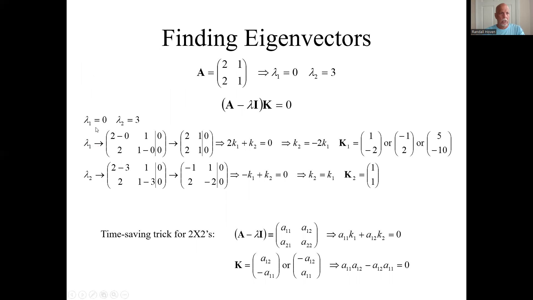Solve them one at a time. So for zero eigenvalue. This is what we're solving for. A minus the lambdas. In this case, the lambda is zero. So we just get the same thing back. Two, one, two, one. Here is the augmented matrix. We always have zeros here because it's a homogeneous equation.